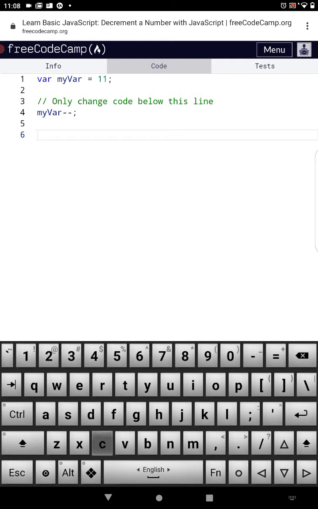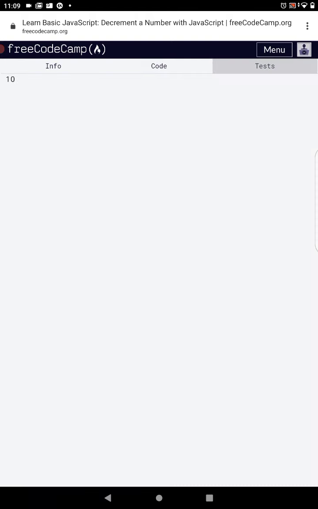So let's double check with console.log. And we are going to put myVar in the middle of the parentheses, semicolon, and let's check. Yep, indeed it has 10.